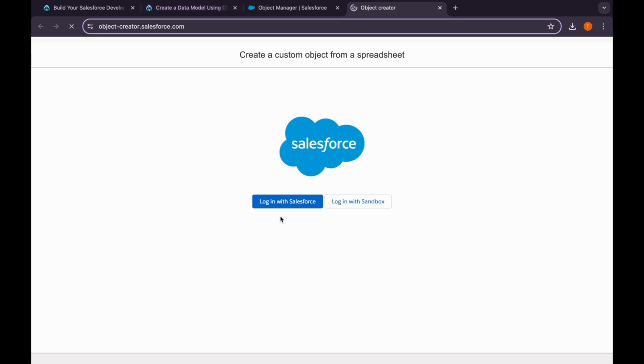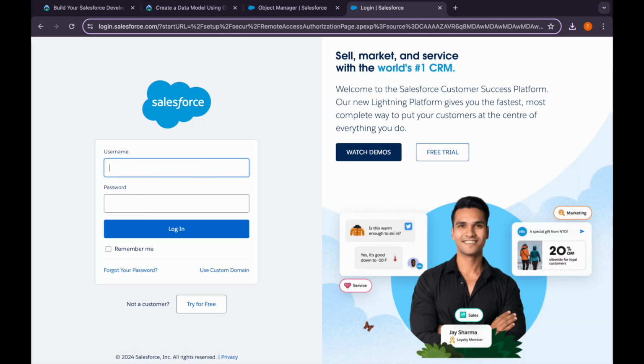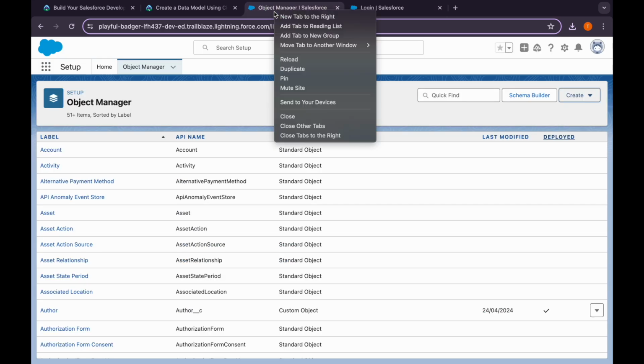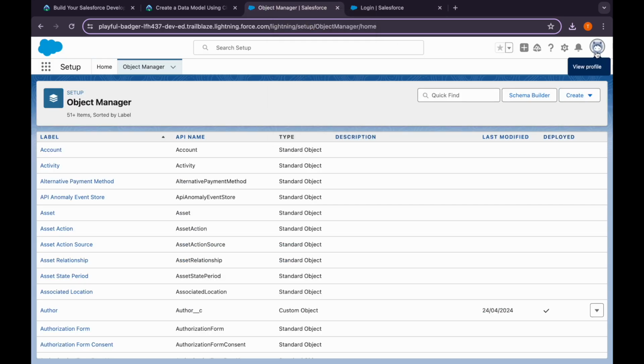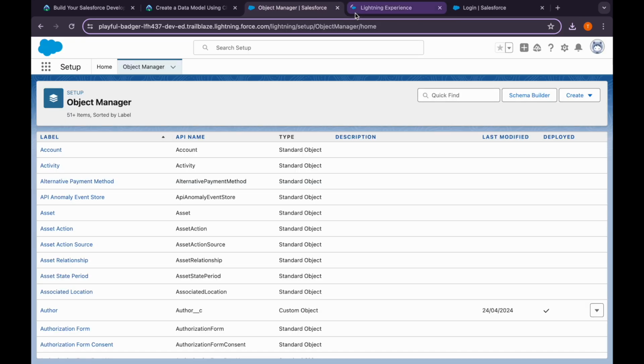Let's have it open. Login with Salesforce. I'll again copy the username. I'll go to the setup and then users.